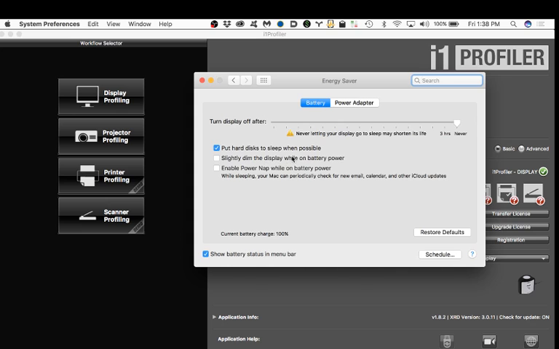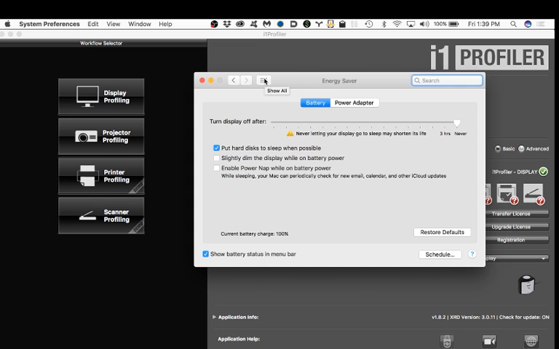This "slightly dim when you are on battery power" option means the minute I unplug this thing, if that's turned on, my screen just got darker. Again, that is a variable you have got to shut off, because you need your computer to always be doing and showing you the exact same thing, and all of these things will screw that up. So then everybody thinks, okay, that's got to be it. There can't be any more, but there is.